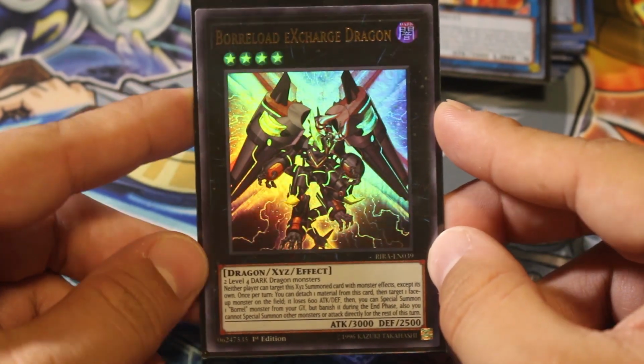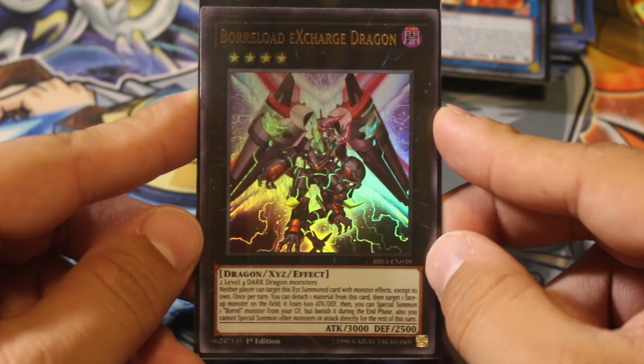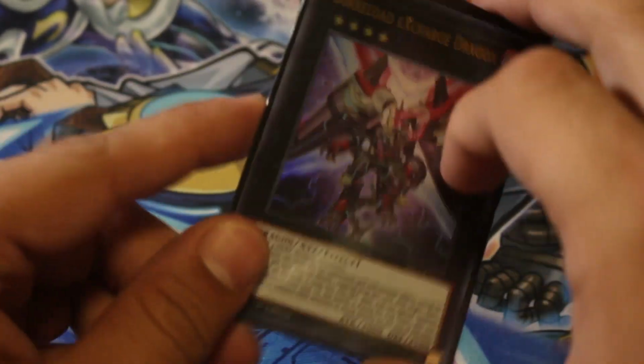So this is not critical, but honestly, I just like that it's a 3,000 monster you can make with the 2 level 4s that's just unaffected by monster effects. Well, at least not targeted by monster effects. So certain things it can pose a problem for. So it just gives me an extra option.